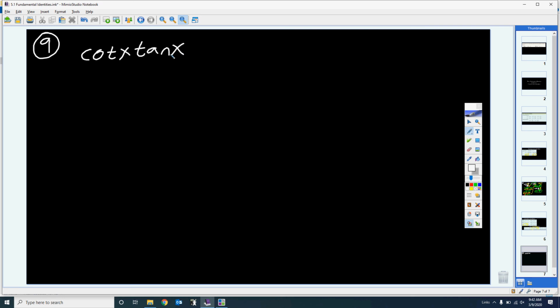Alright, notice that there is no equal sign here, so we're not solving anything. We're just simply changing the form. Trying to simplify, well, cotangent, if I remember, I have an identity that says cotangent theta is 1 over tangent theta. That was one of our first identities we looked at.